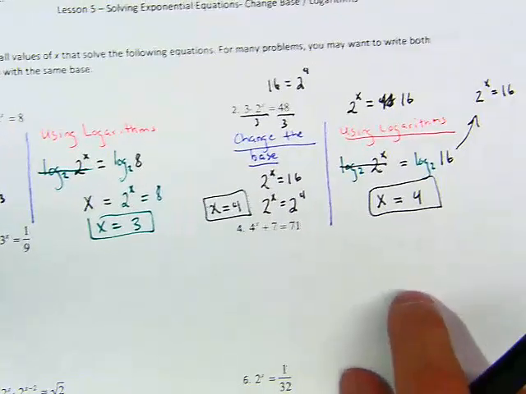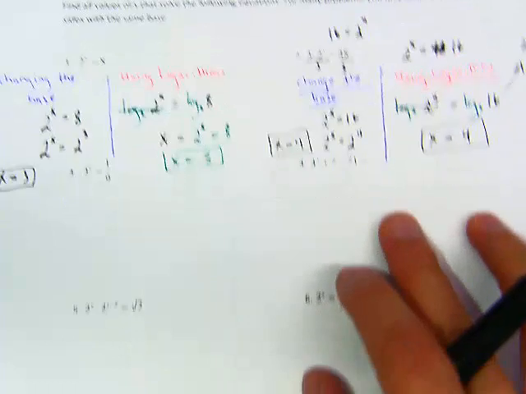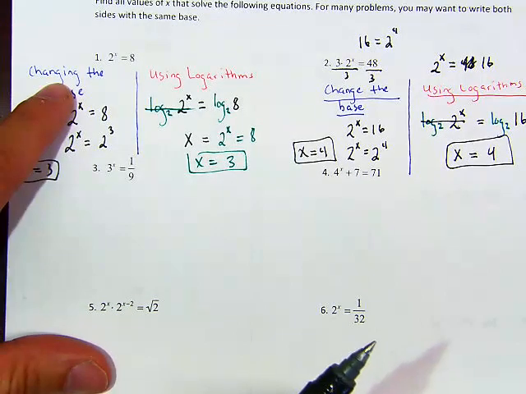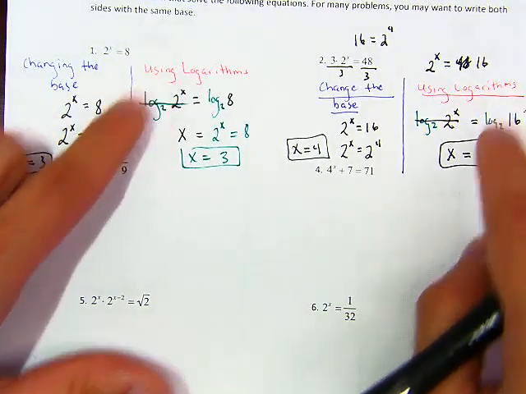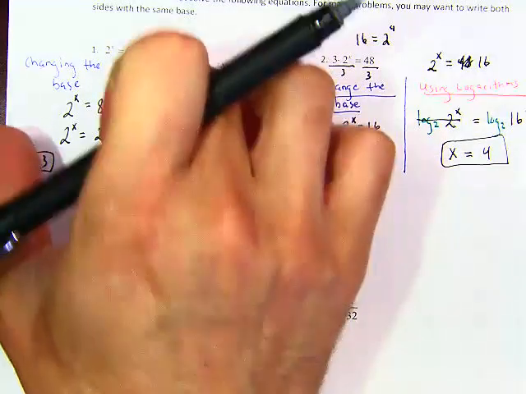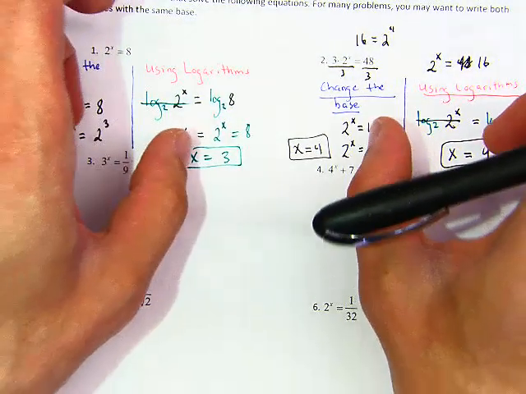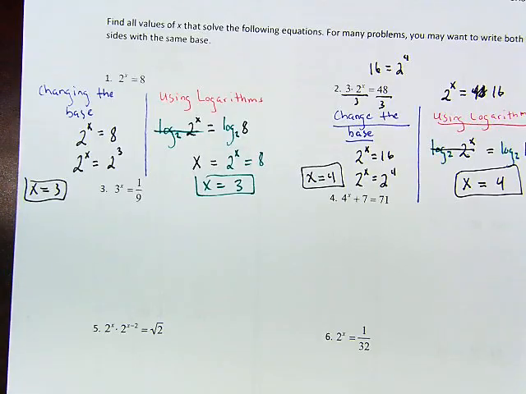And here we're just using two different methods to solve these problems. And that's what I want you to do for the rest of these problems. I want you to get used to being able to change the base to solve these problems, or to use logarithms to solve them. And I want you to do both. It's very important to be able to understand how to do both techniques. Okie dokie. All right. Enjoy.